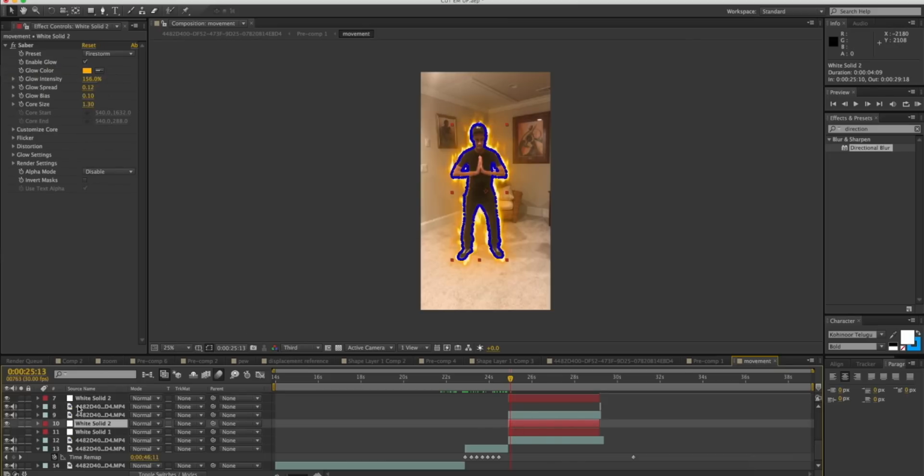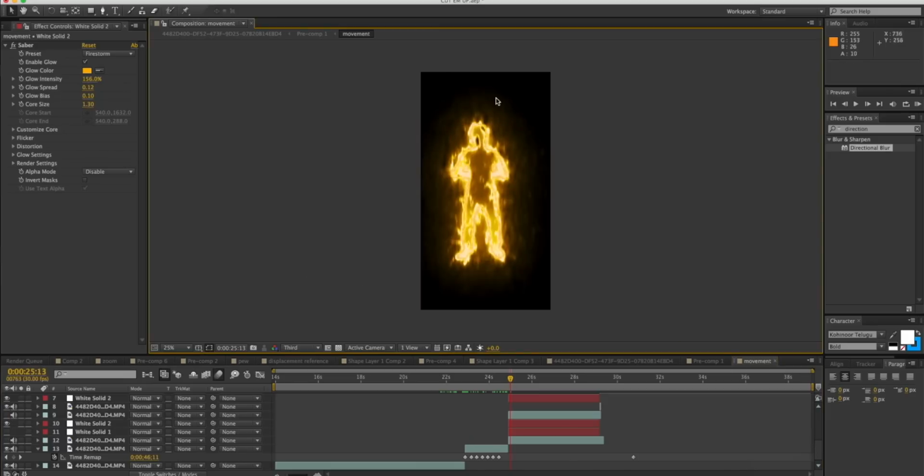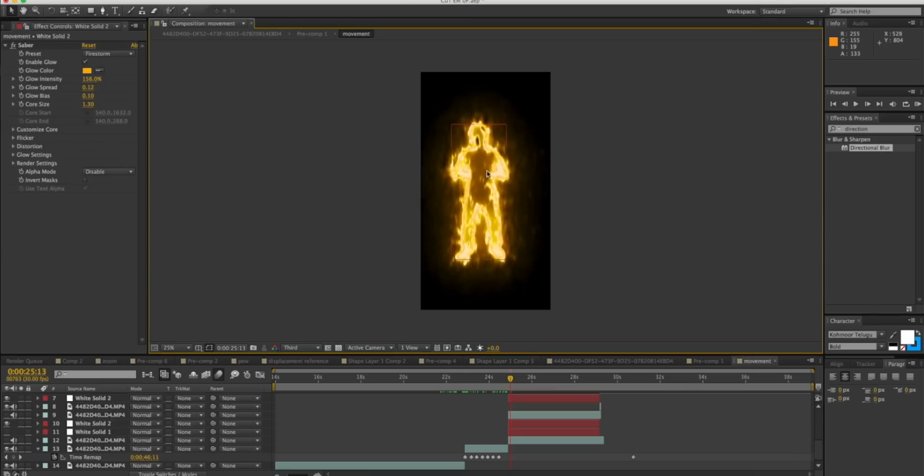Now if I get rid of myself in this clip, doesn't that kind of look like the Human Torch? I feel like I could do a really cool Human Torch effect here. Just let me know in the comments if that's something you would want to see me try. Never done anything like that before. Seems like it would be really hard, but I love a challenge.